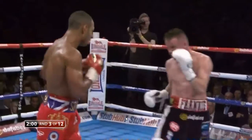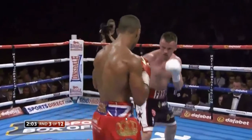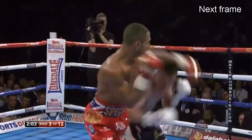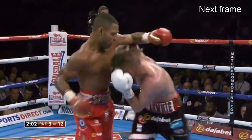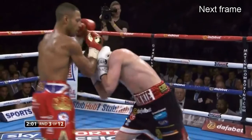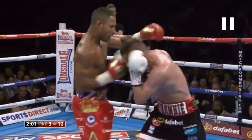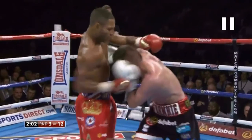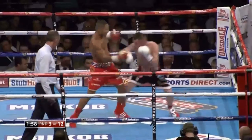And I hope that is the case, and that there doesn't wind up being a lot of holding and hitting and such. But he throws the jab, and I think he anticipates the counter and starts immediately throwing his hook. Misses it. Tries to catch him with some shots on the inside. This would definitely not happen against Errol Spence. Errol Spence very likely wouldn't dip down like that. But Gavin does do a good job of turning away from the punch and not taking a shot.